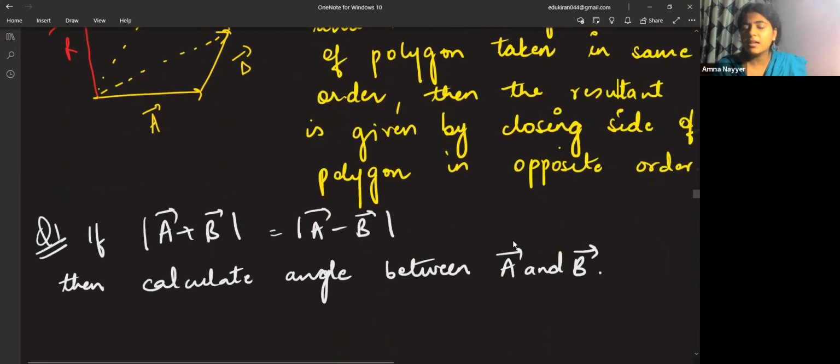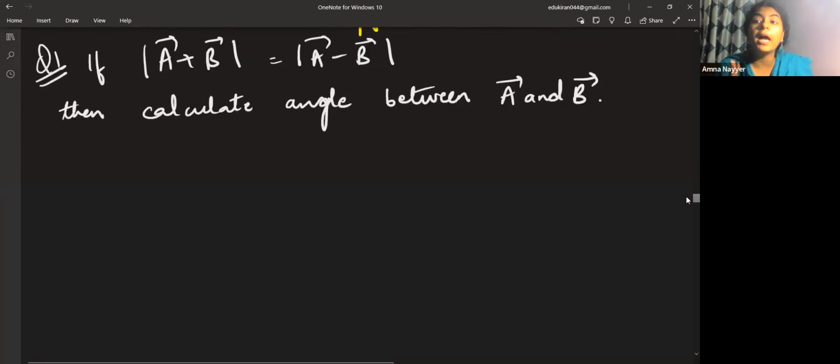One last question is there, which I think came in your assessment also. Let me discuss it right now, only then you can note. If it says the magnitude of vector A plus B is equal to the magnitude of vector A minus B, this means when I say magnitude of A plus B, I am adding two vectors and taking their magnitude. How do I take the resultant's magnitude if two vectors are getting added up? Remember, this was a special case I made you write separately. We had written three cases: parallel case, anti-parallel case, and perpendicular case.